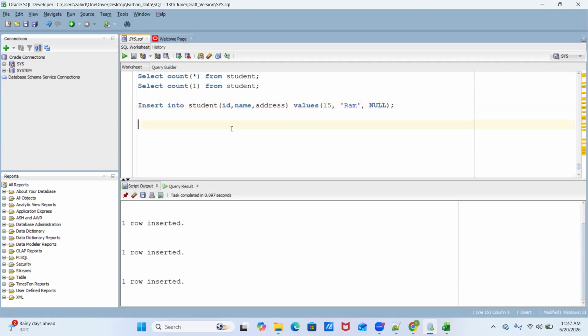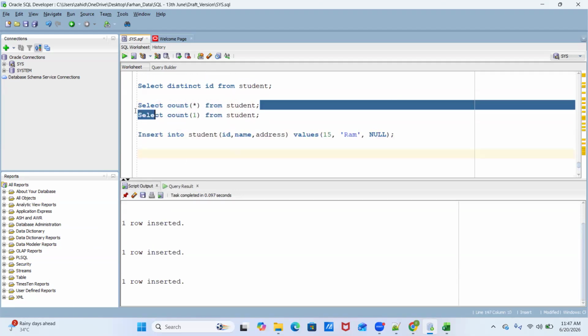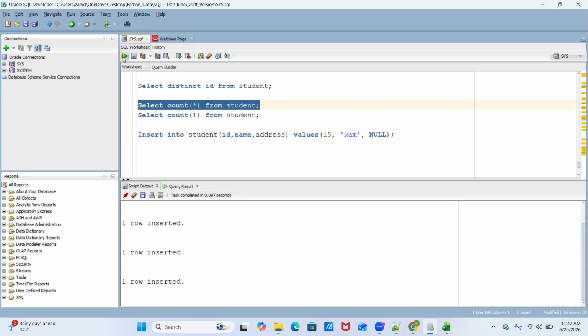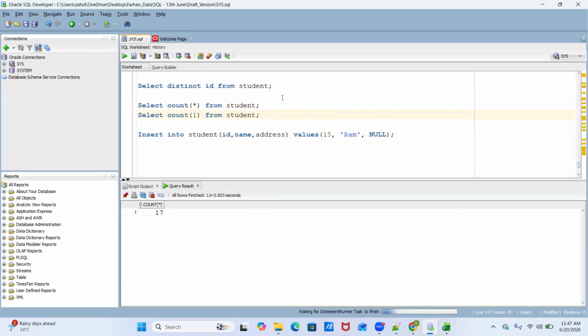We inserted a record. Let's say the total count is 17, right? So we have 17 records in the table.